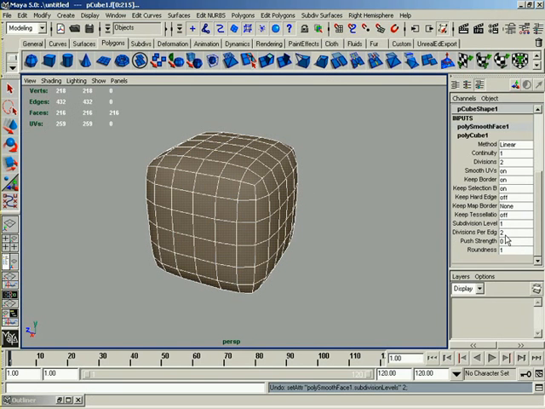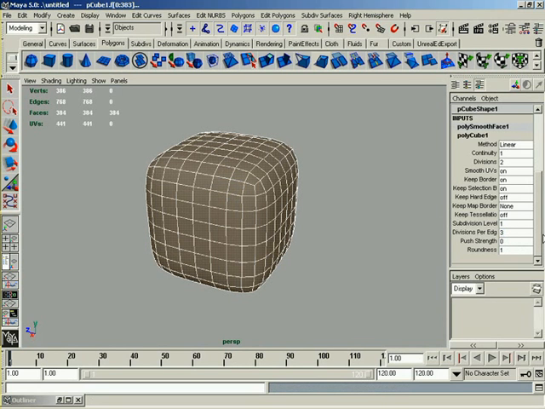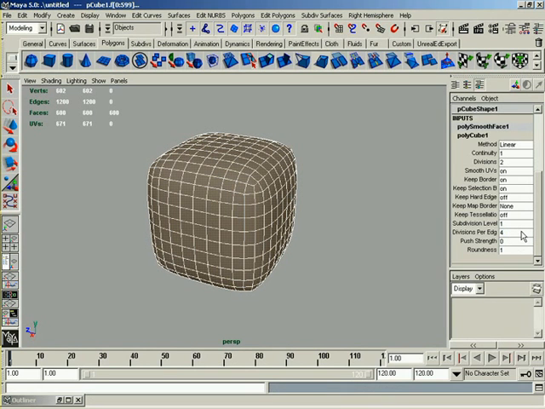So let's undo that. Down from here, we have divisions per edge. This is where Maya will actually go in and take the edges of our model and add divisions to it. So if I set this up to maybe 3, what I'm doing here is adding to our smoothing, but in lower increments. It's moving up a lot more slowly than if I were to take the subdivision level and just crank it. Yeah, no kidding. And look at the face counts. Exactly. It's only 384, or I can't really say only, but it's not as high as 1,900. I set this to 4, and it jumps up to 600, and so on and so forth. It's a way to fine-tune your smoothing, so you're adding your detail very slowly.